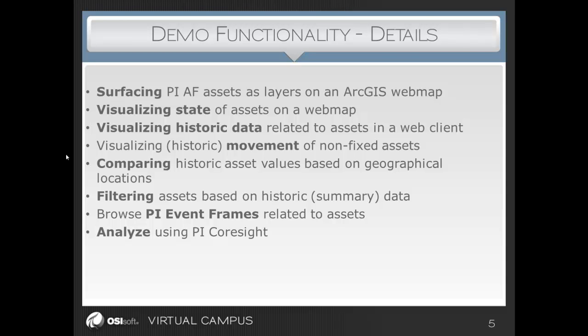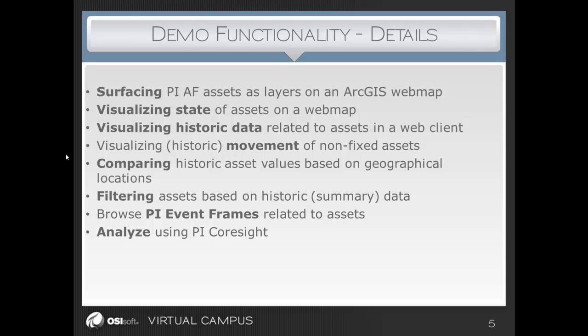Being able to visualize state, that's standard functionality of an ESRI web map, but according to the values that are associated with a particular asset, different highlights or different symbols can be used to display it on a map. Next to that, being able to visualize the historic data.